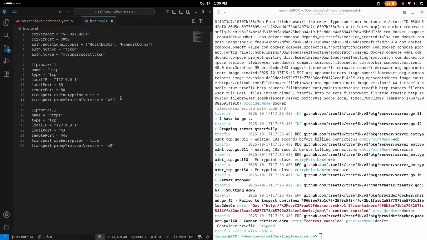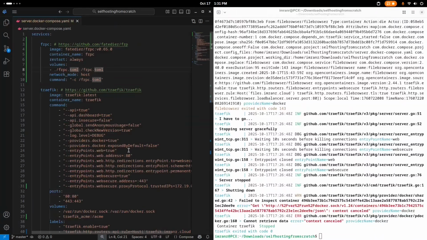It will only see the IP of the proxy instead. To solve this problem, we use something called the proxy protocol. This is basically an extra piece of information that FRP will attach to all the tunneled or proxied requests, which will contain the original requester's IP, and Traefik will then be able to make use of this information. So that's what lines 14 and 23 are configuring here.